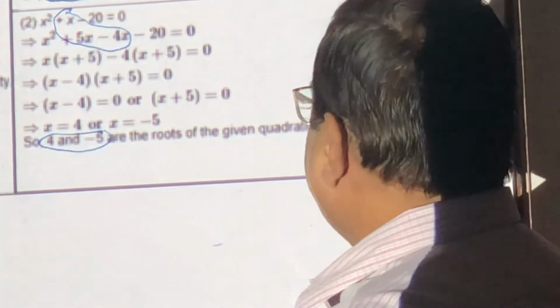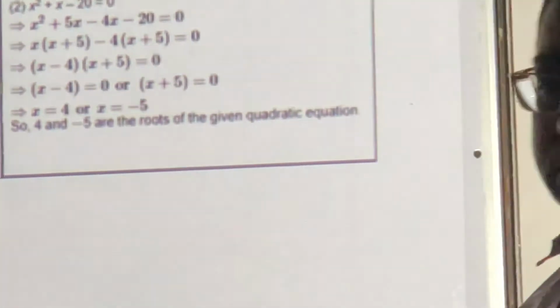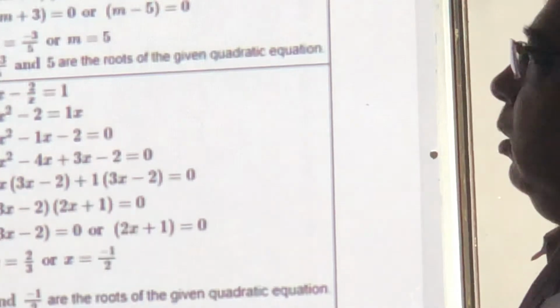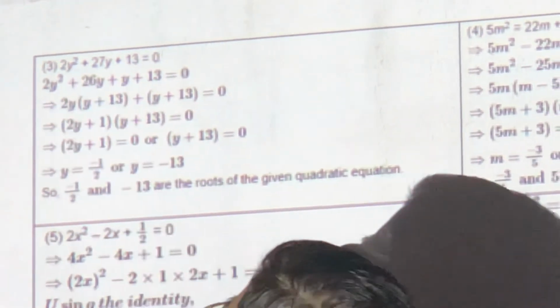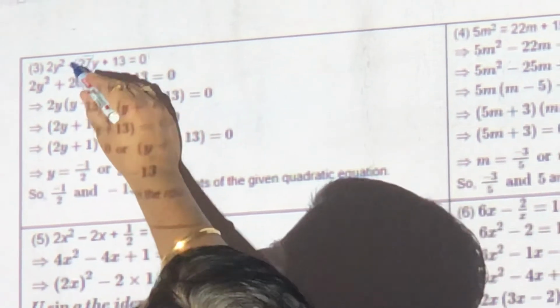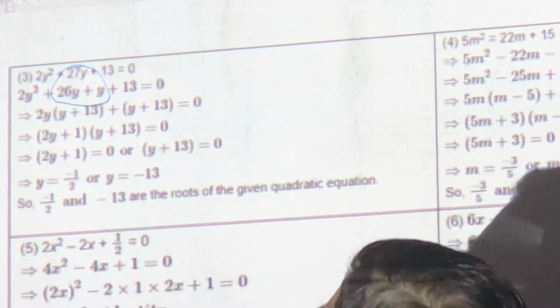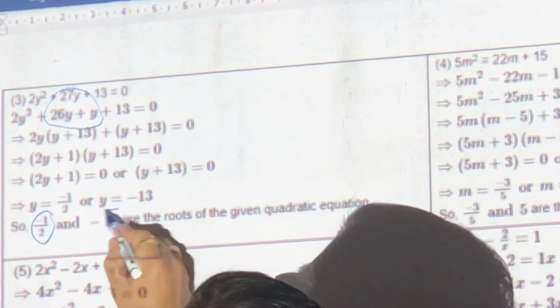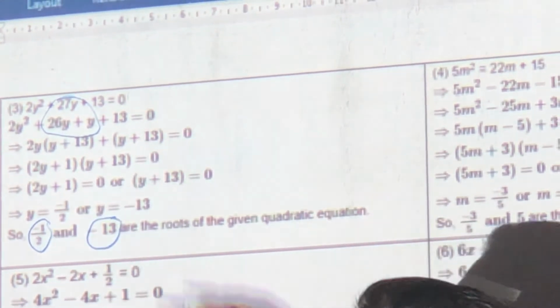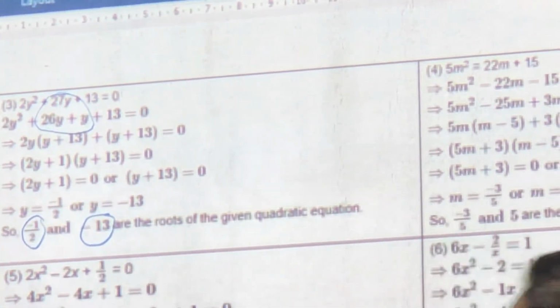Okay? So this is the factorization method and this is how we should be doing it. Then, let's see the other sum also. Here, we have the middle term 13, 2 13s are 26. So, 26 and 27, 1. And I have split the middle term. Now remember there is 2y square, so I have to halve them, so I will get half and the opposite sign. Or you are solving and you will directly get the answer.